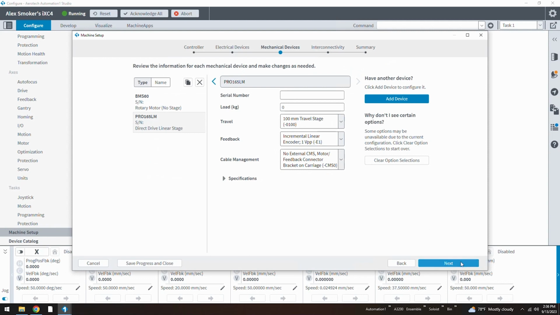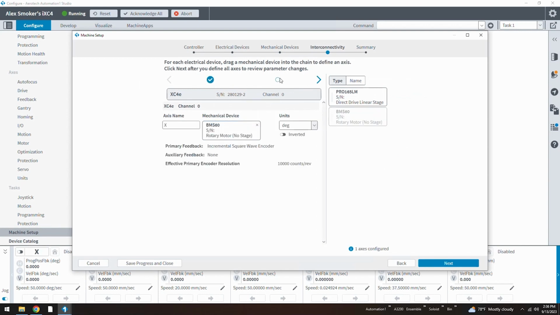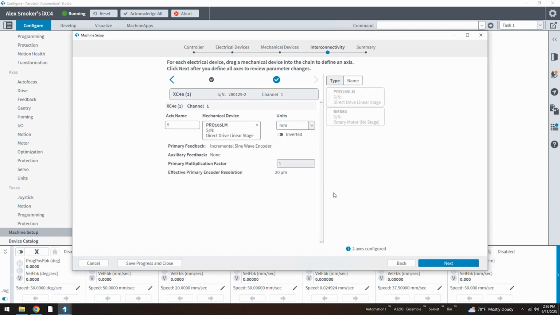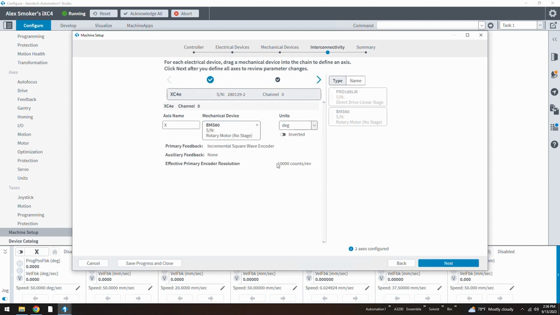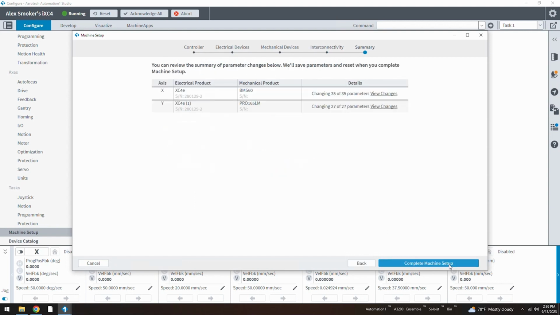Now, those two are Pro 165 LM and BMS60 motors. We'll move to the interconnectivity section and click and drag our stages to the proper axes. Now, depending on if these are analog or digital encoders, we may be asked for a multiplication factor. And next, we'll have the summary page.